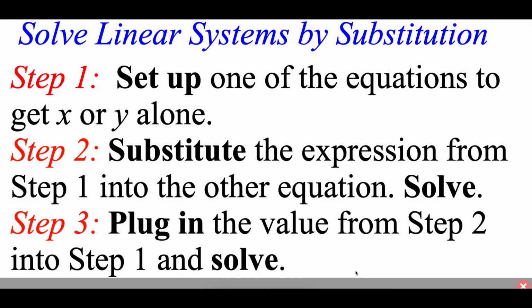If we think about when we're solving a linear system graphically, we're looking for the point where our two lines cross. It's an ordered pair. The same thing is true here. We're still trying to get an ordered pair, an x and a y value, for our answer.